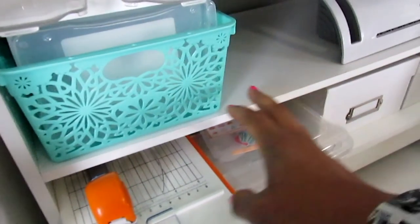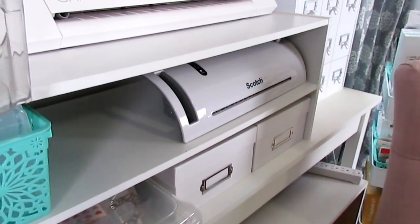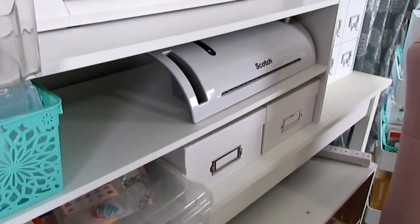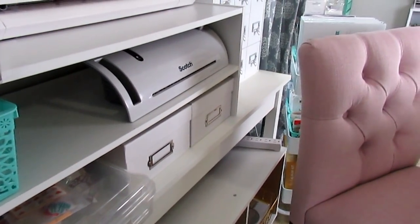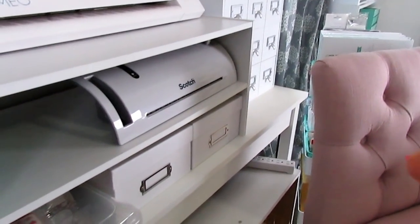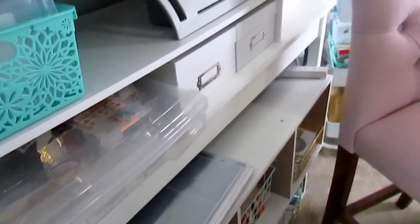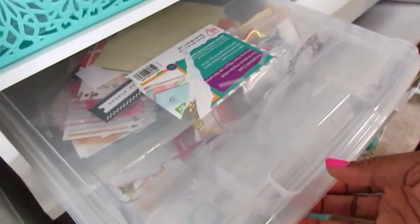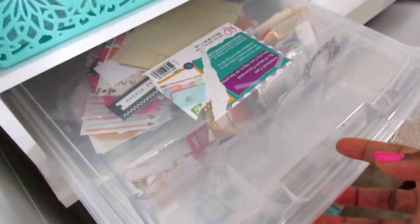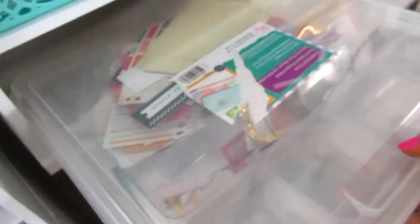I don't know if I can fit another one in there with my laminating machine. I needed a new one — Aldi has a great one when they come out with theirs yearly, but Cuttrell broke it doing a project. I got this one from Target. I keep my trimmer here — I keep going through those because I keep breaking them, so I try to keep those away from him. I had my die cuts in here color-coded like browns, blues, orange, golds like that, and I need to go back through this.